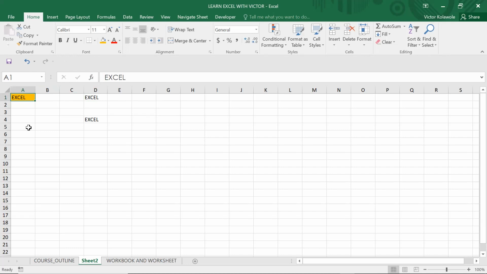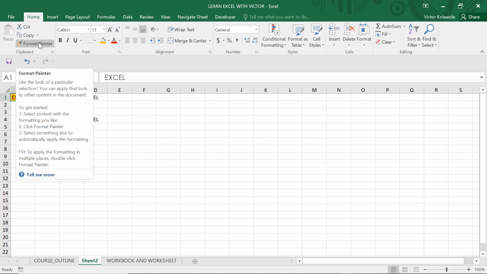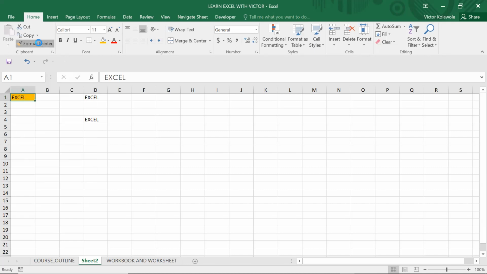So what you do is you click on the initial cell that has the formatting style that you require. You highlight, you click on it, and then you go to format painter, and then you go to the other cell that needs that formatting, and in this case it is D1.